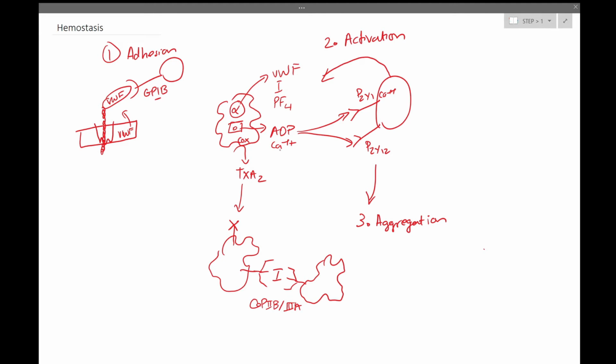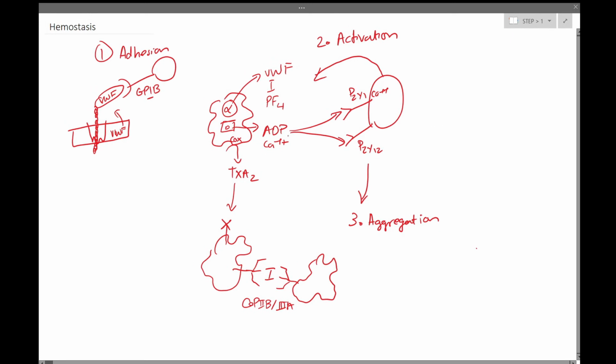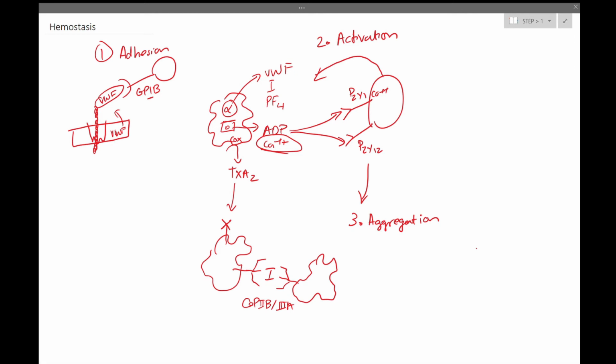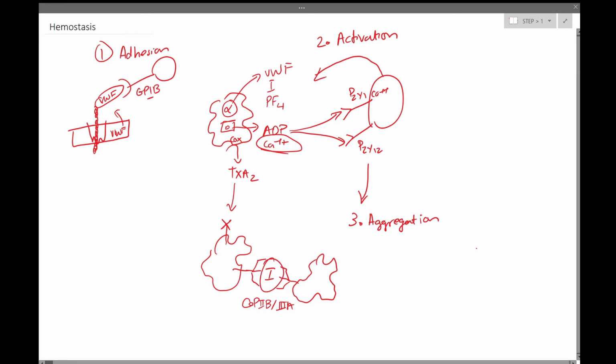To tie this to secondary hemostasis, we also need to recognize that the calcium ion that's released by platelets is extremely important in the activation of the coagulation cascade and the coagulation factors. And lastly, this factor 1 is released by platelets through their alpha granules, but it is also one of the coagulation cascade factors that can be further activated to fibrin. And then this fibrin, or fibrinogen, can be cross-linked via factor 13, which is what will take this current weak platelet plug and make it into a clot.